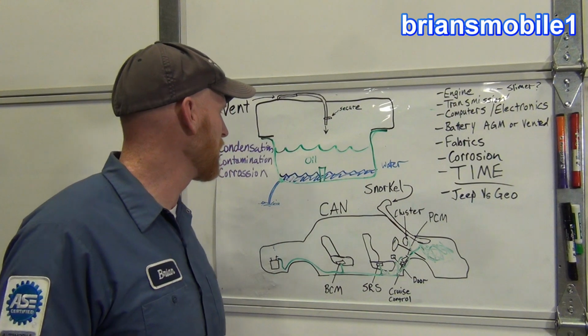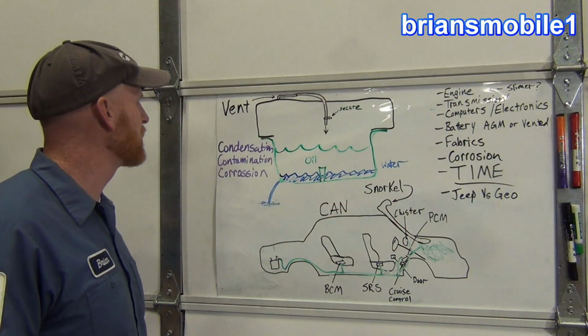So this is the airbag computer, and we've replaced that because it's been a problem in the past. It was always throwing fault codes, and it's still throwing some fault codes. Part of that is this ground here, but another part of it is just the plugs going into it. So we're going to clean those out today. But it is still bad, so you want to get things to dry out as well as you can.